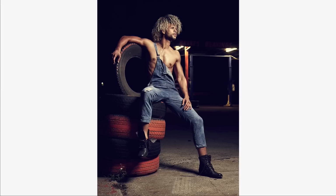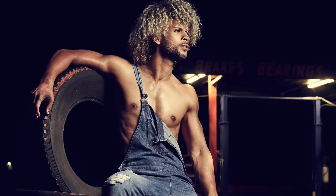All right, so we're going to close things out with just another look at the overall full frame image, and then take a look at the crop, and there you go.